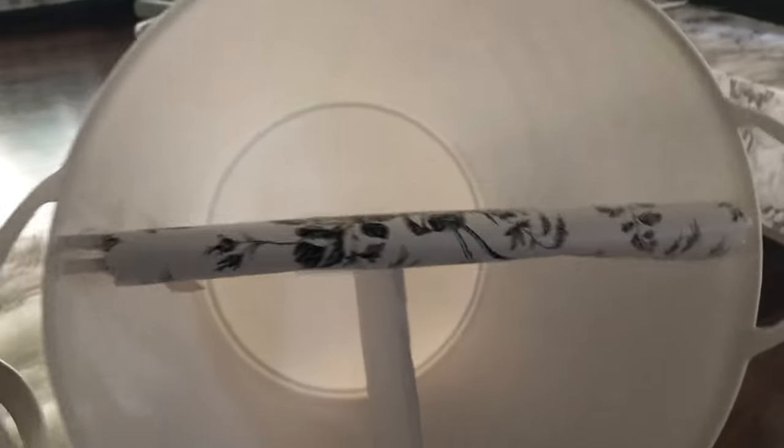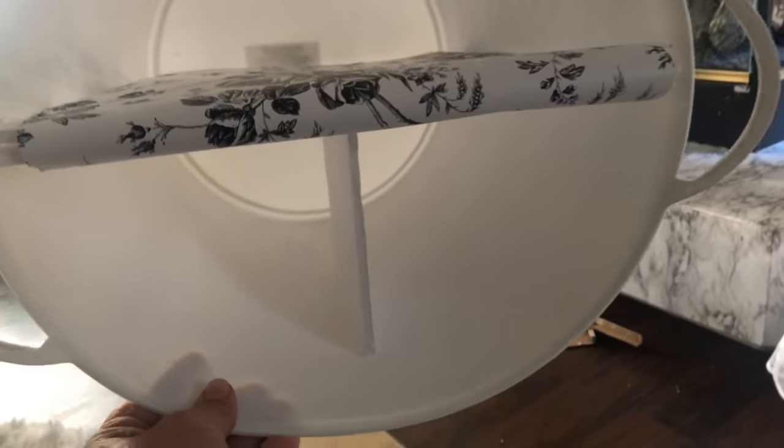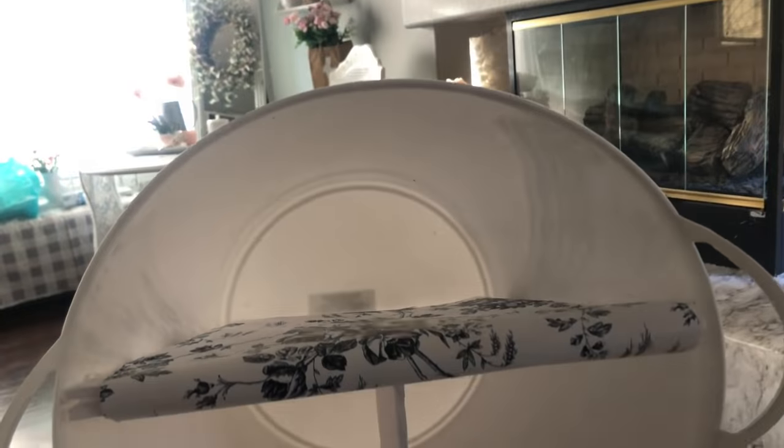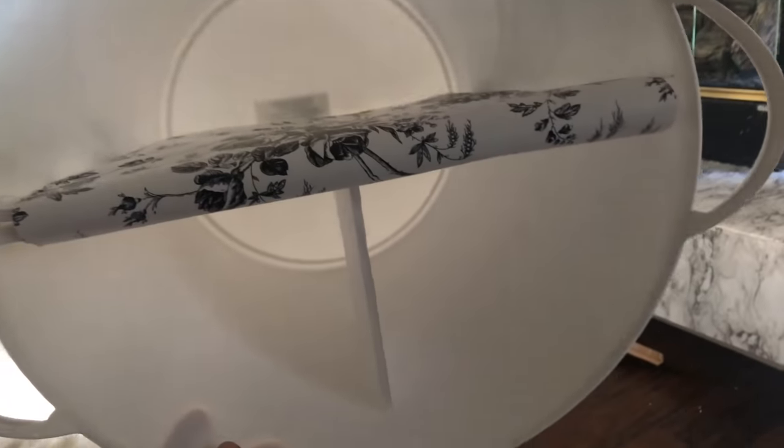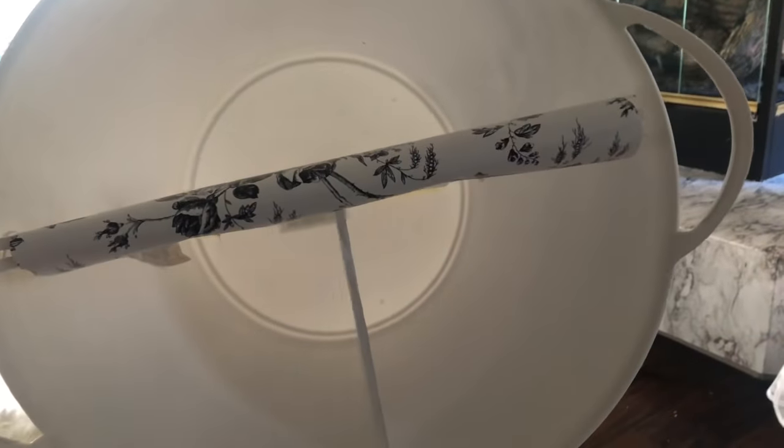This is what I was talking about. So it could give me a little bit more room to put other things. And of course you could put another one on top, but I'm just gonna leave this one like this. Who knows, maybe I'll put another one on top.